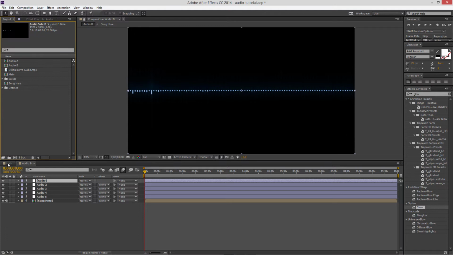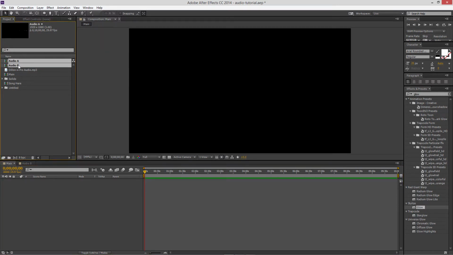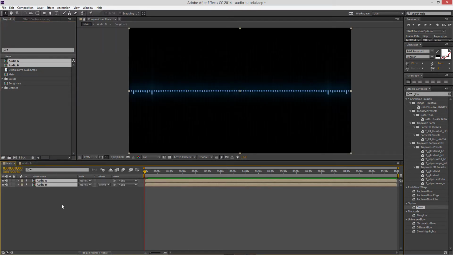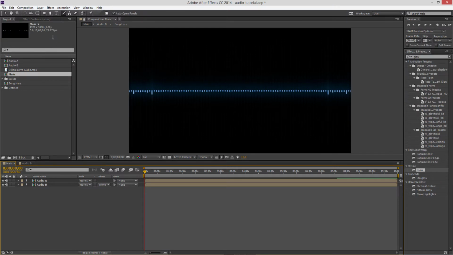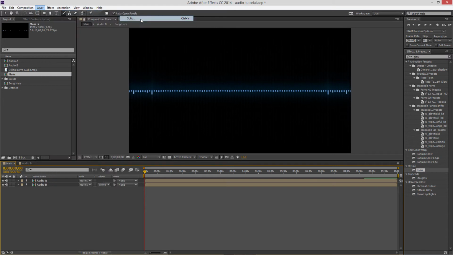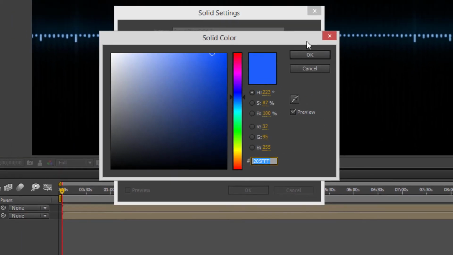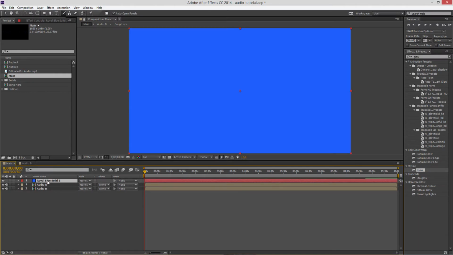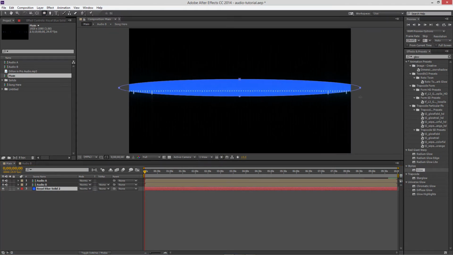And now let's go to main and put both audio A and audio B inside our main. And overall it looks like this for now. And now let's go to layer, new, solid, and I'm gonna use this color right here. Move it here, and using this I'm gonna create a mask like that.